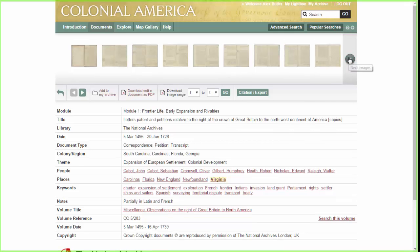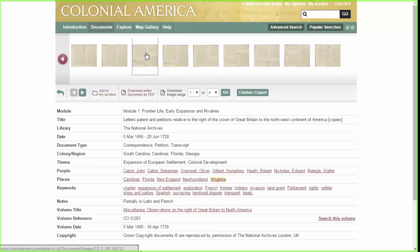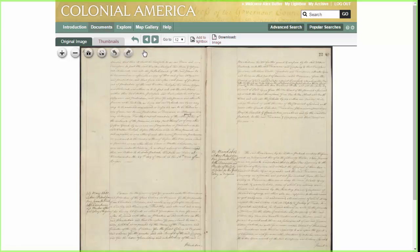So I'm just going to use the thumbnail view across the top here just to quickly scroll through these pages. I'm going to click into this one here. So just a little bit of background about what this is. It's actually a correspondence book with miscellaneous letters, really, from I think 1485 is the earliest, right through to the late 18th century, I think, and the miscellaneous letters have been scribed all at once, and they cover land claims and patents based on British Crown claims to various parts of Virginia.